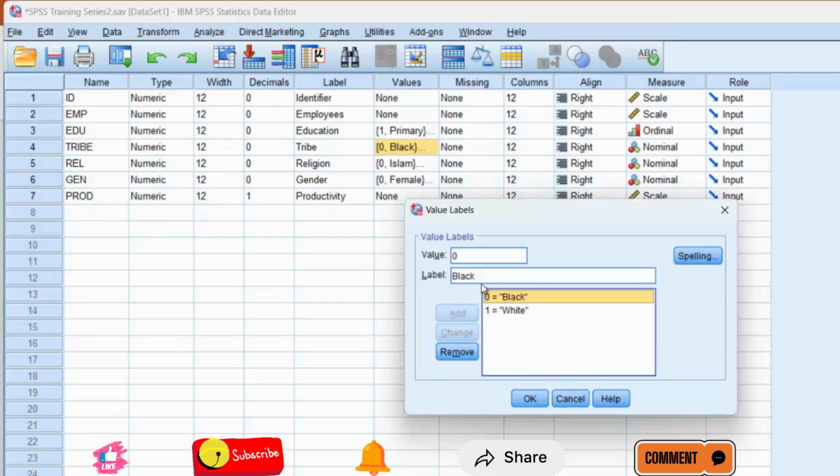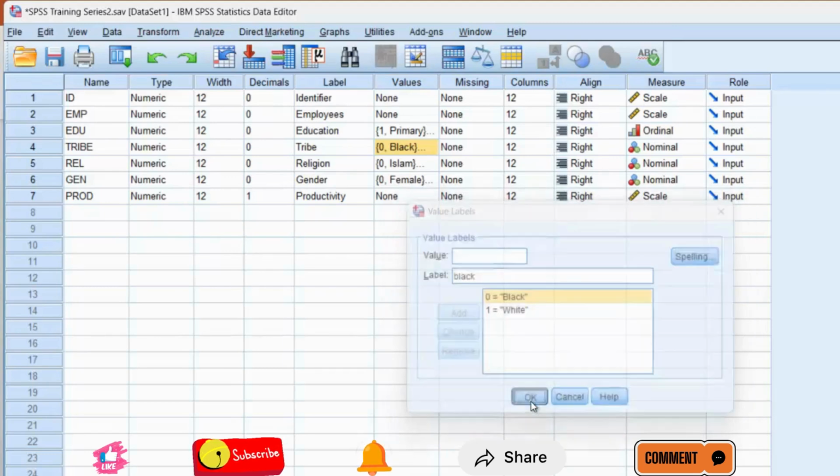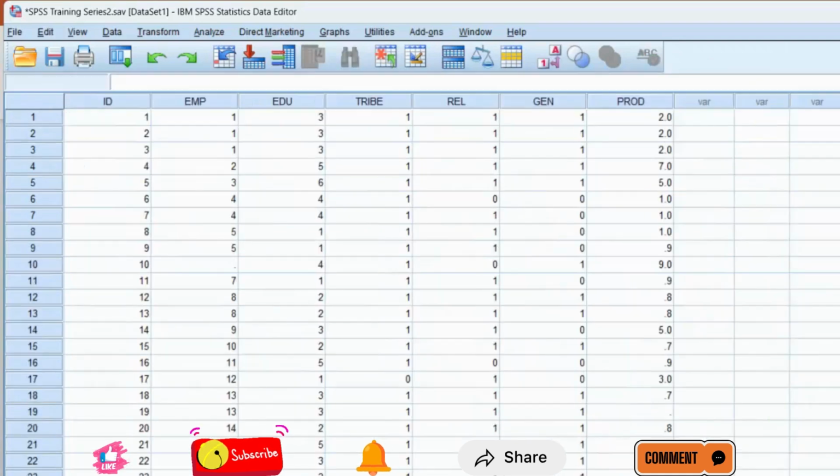Let us assume that you coded this one here, then you now have another one as black again, this small black. Here, under tribe, instead of the number you now use black.